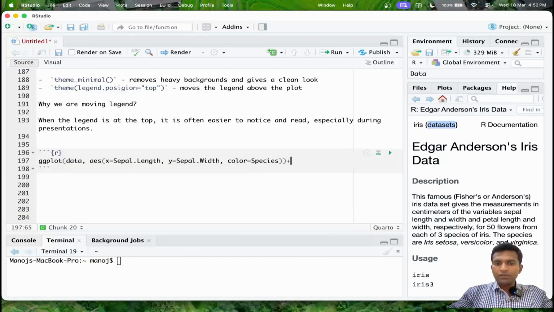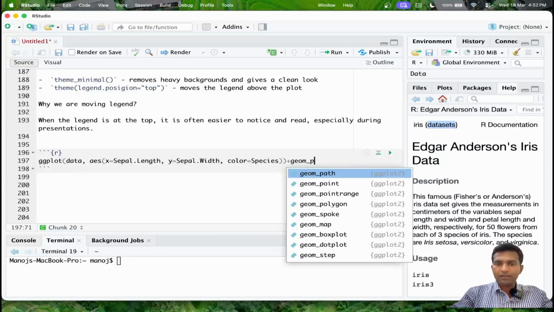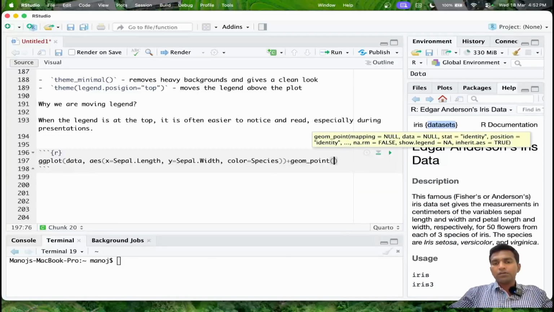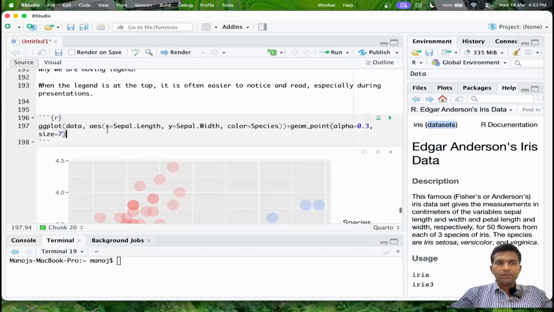So geom_point for making the dot plot or the scatter plot. Alpha we set to 0.3 in the previous step, and size we are setting to 7 or 8, and we will be able to see this particular output.